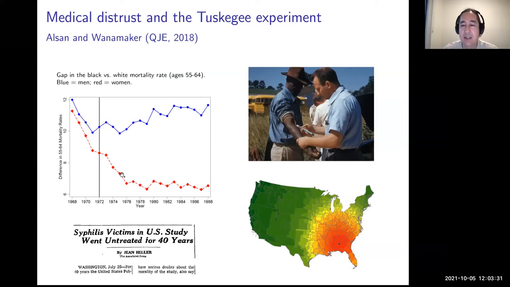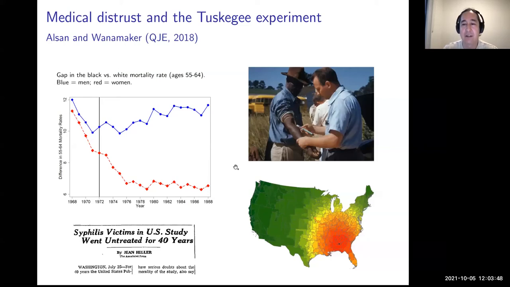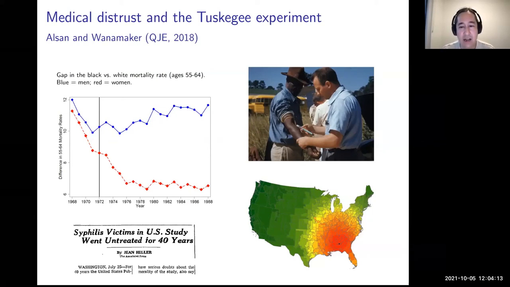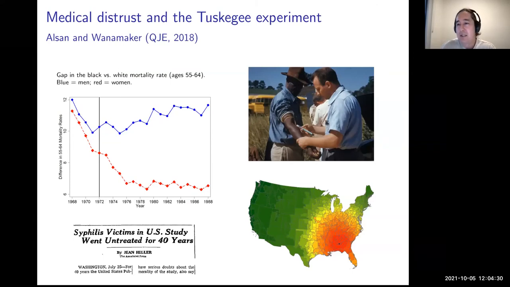What happened in 1972? This is when reports of the Tuskegee experiment came out — July 25th, 1972, in Ramparts Magazine, the New York Times, and the Associated Press. The experiment left men — men only — untreated for syphilis over 40 years so the government could understand the life course of syphilis. Their bodies were autopsied. Marcella's paper looks at Black men versus white men, distance from Tuskegee, Alabama, and found this led to higher mortality rates for African American men through simple things like not getting regular checkups or heart medication in their 50s and 60s.